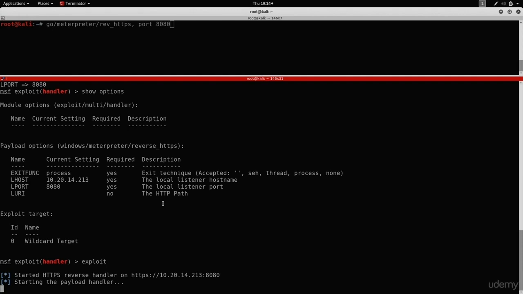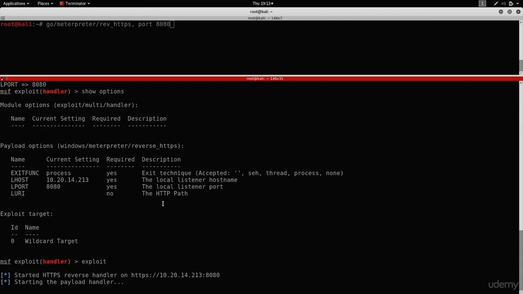And to do that, we're gonna use a very basic delivery method. Later on in the course, we're gonna talk about smart delivery methods that will trick the person into opening the file that we're sending to them. For now, we're just doing a very basic example just to test our very basic backdoor. So we're just gonna put the backdoor on our web server and then download it from the target computer. There's nothing smart about this, and you probably can't use this way to deliver the backdoor to a real person. So we're only doing this for testing to make sure our backdoor works.